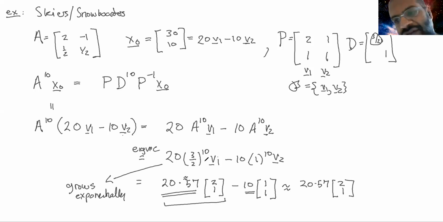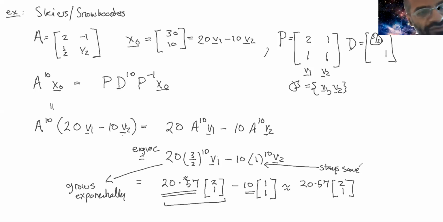In k, right? The more powers I take, the higher power of 3 halves I get, which is growing exponentially. And here, this stays the same, because it's an eigenvalue that's equal to 1. I could raise it to whatever I want. It's not going to change. And so apart from just being a calculational tool, eigenvalues explain the dynamics of what happens if you take a vector and keep applying this matrix.